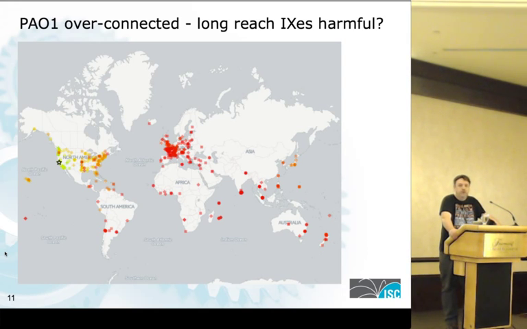Because of ISC's history and who we are and the public benefit nature of the company, quite a few people connect to us over PNIs, private network connects, directly into our main Palo Alto site. So in this case, we're seeing a lot of people who are connecting all the way across to Palo Alto, where ultimately that connectivity is probably doing more harm than good in terms of their connectivity to us.